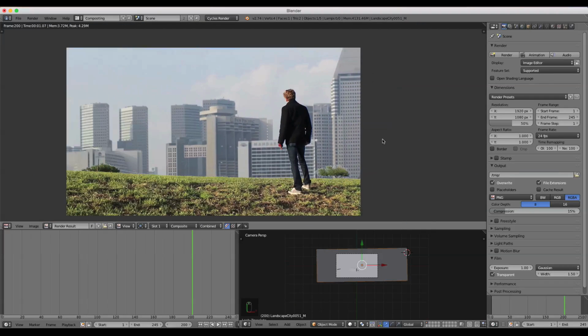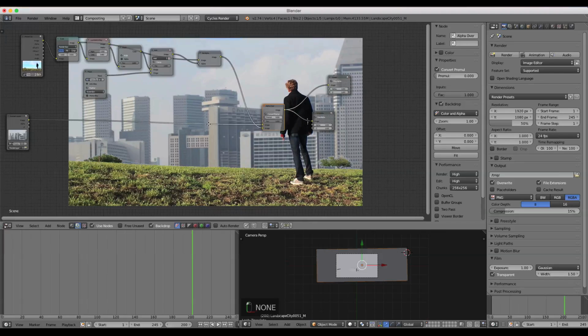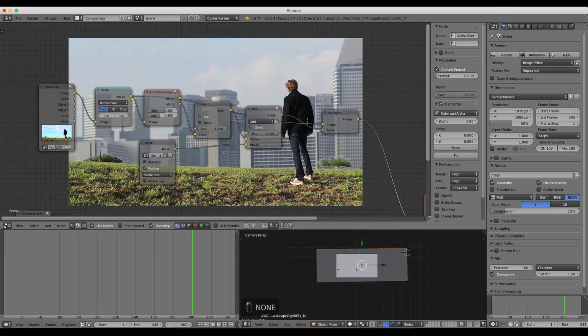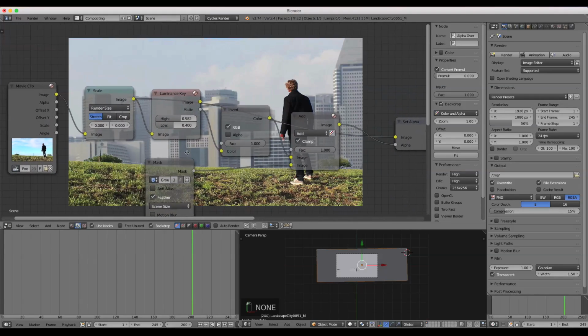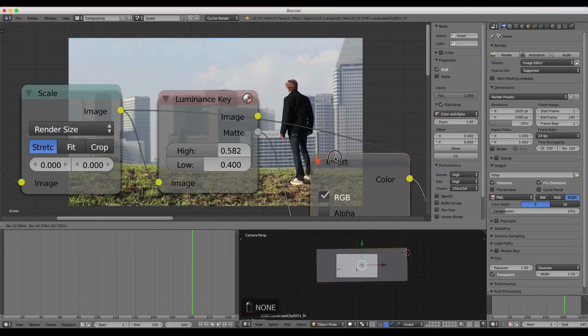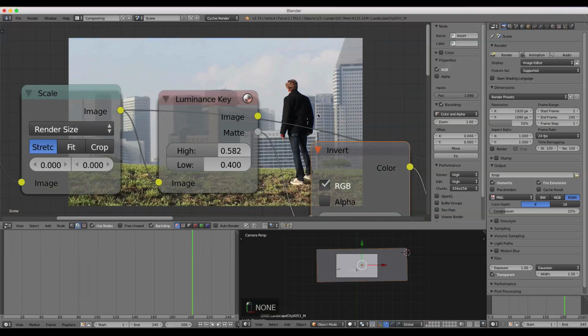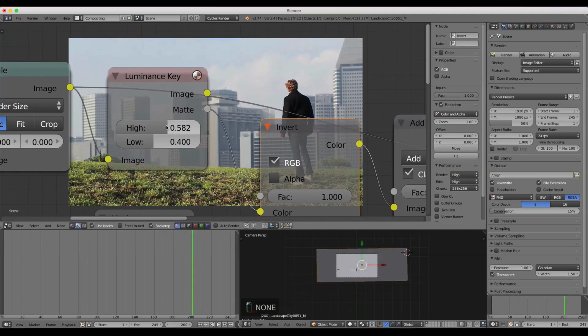So now it's just a matter of tweaking our mask to blend these two images together. So I'm going to go back to Compositing. I'm going to escape that render and just focus on this mask here. So we have our color in the background, so we can adjust this luminance key. And you can zoom your background image by pressing Alt V and zoom out by pressing V. Little tip there. So let's just see what happens if we increase these high values, we get more of our image coming back into the scene.